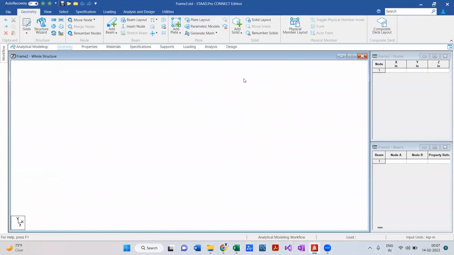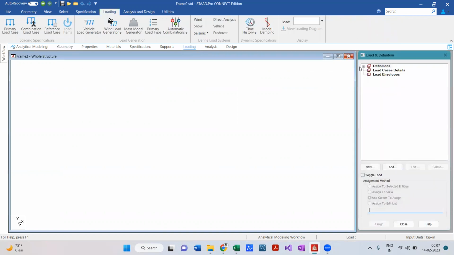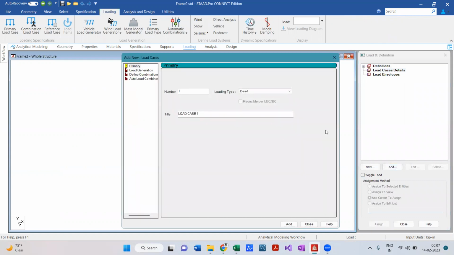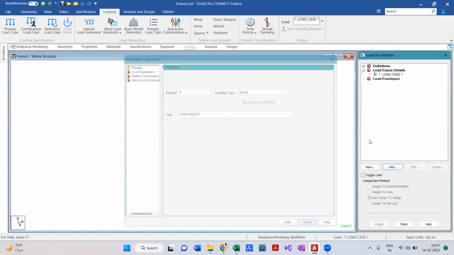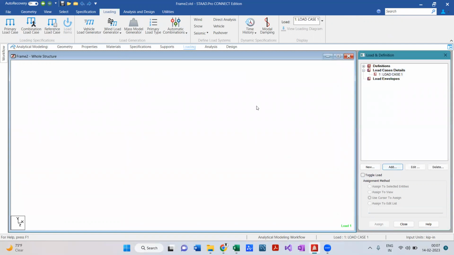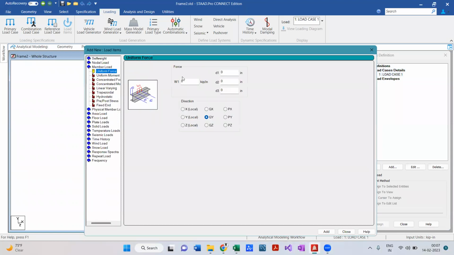The only difference is that the unit here is in inches, and the loading unit will be in kilopounds. Let me add one primary load here. Let me go to load and add over here. It is in kips.